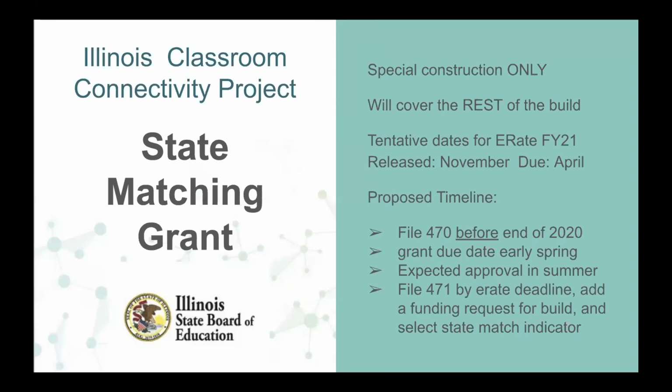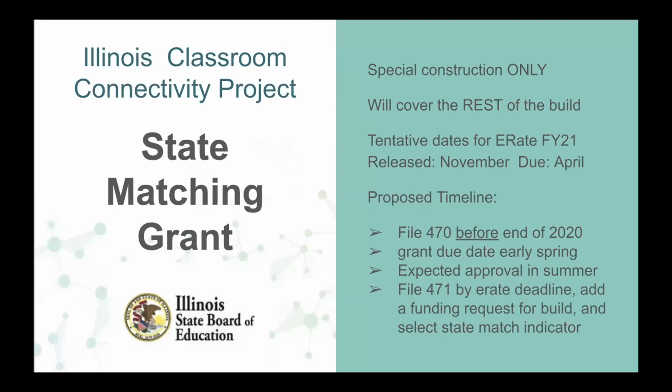Some people have leveraged both the consortium and the state matching grant, and that is an option as well. One is not a requirement of the other. If they do a bid for you on the consortium that finds it needs a build, they will ask you to apply for the state matching grant because we're trying to get as much funding as we possibly can. But one is not required for the other. This does include connections between buildings. So if you are looking to get connections between your buildings built with fiber, this might be a good opportunity to take advantage of.